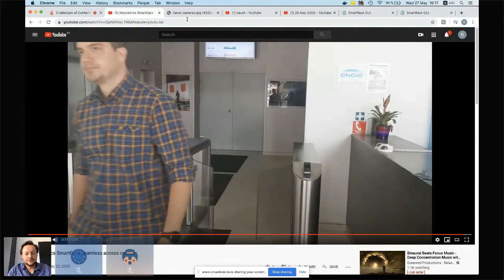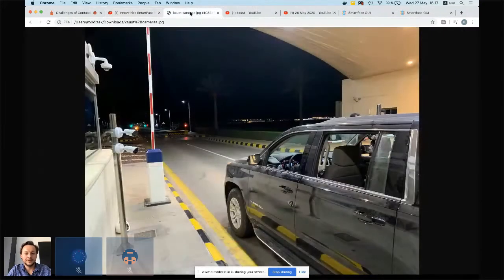Seamless access doesn't have to be just a smart building. We have another use case with our partner in Saudi Arabia, where the access control is managed so that people arriving to the university campus sit in the car. They don't want them to get off the car. They're usually holding just their IDs. IP cameras are scanning the scene, detecting faces, and matching against the watch list of 40,000 people.